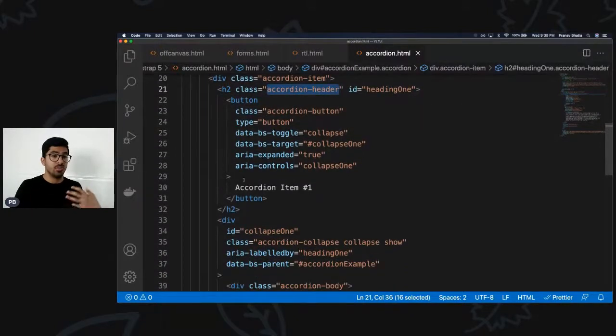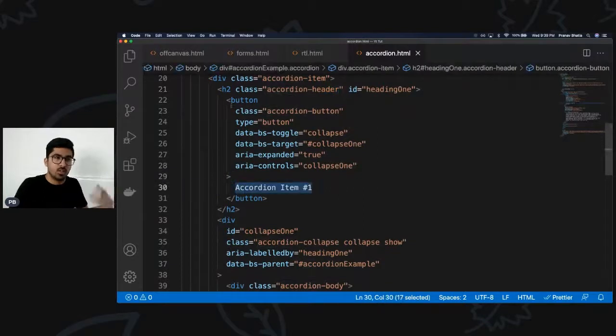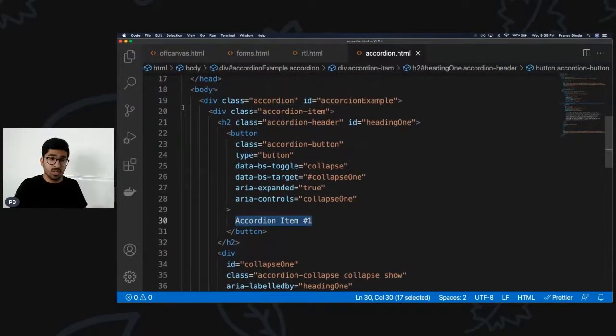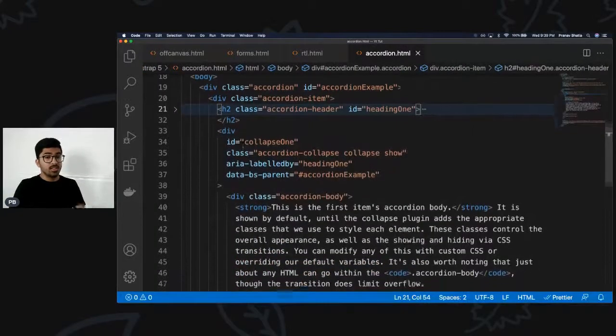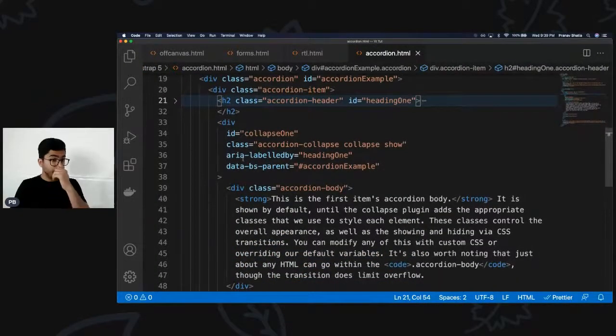And then we have to basically write anything inside the button, or it can be an anchor tag if you want. It depends, again, on your website. But apart from that, this is the main logic. This is the main meat, again, because this div is the accordion collapse div. This div basically will be visible whenever we expand our accordion and will be invisible whenever we collapse it.